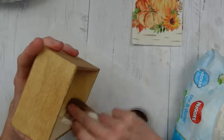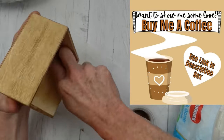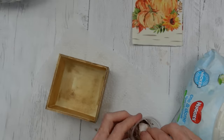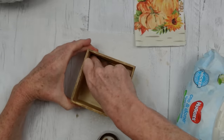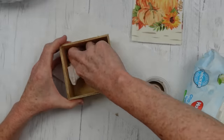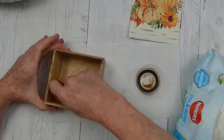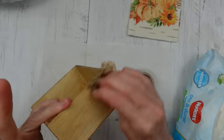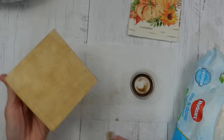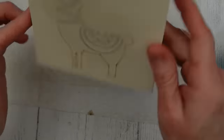I wanted to show you this instead of completely taking it away because you can get into those corners and you'll have no white spots left. And you're just going to go from side to side. I like the wipes rather than using a brush. That just works better. It gives me the coverage that I like and it's still sheer enough that you can see the wood grain. And I think that that's important. We're going to make something really cute with this box. All right, so we're going to put that aside and let it dry.